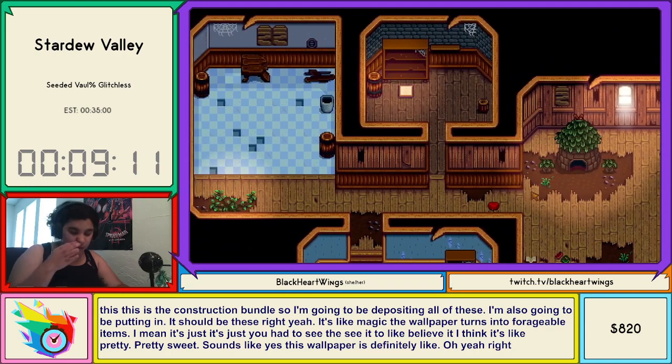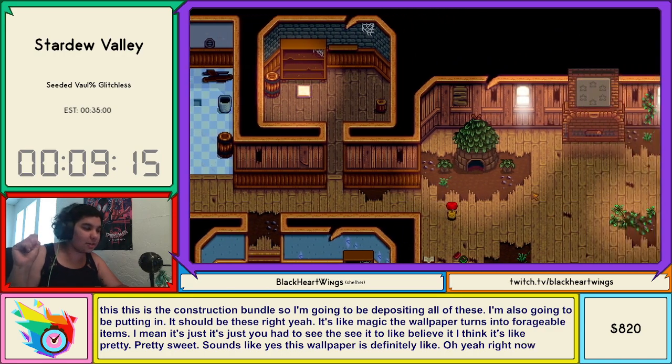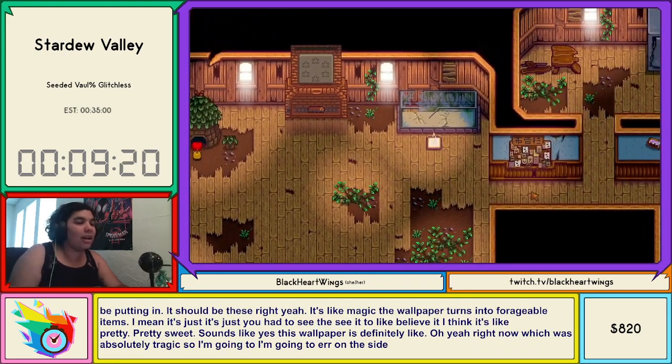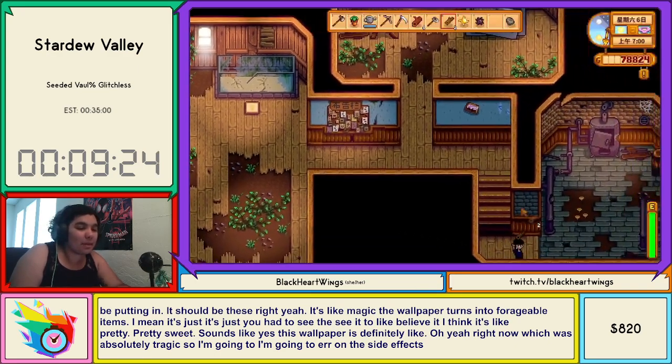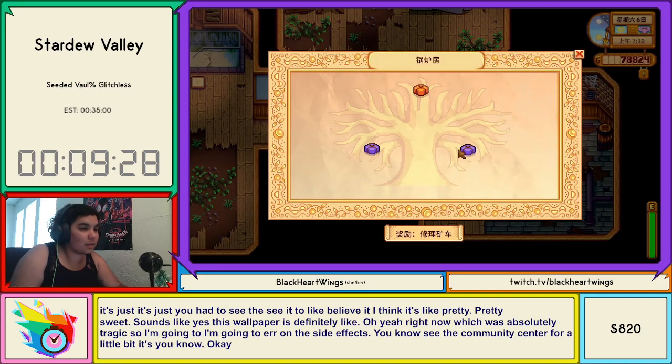I'm going to be running down to the boiler room, but I'm not going to... I accidentally soft locked here once and I couldn't finish the bundle, which was absolutely tragic. Yes. So I'm going to err on the side of caution. Yeah. Oh, we can see the community center for a little bit. It's okay.